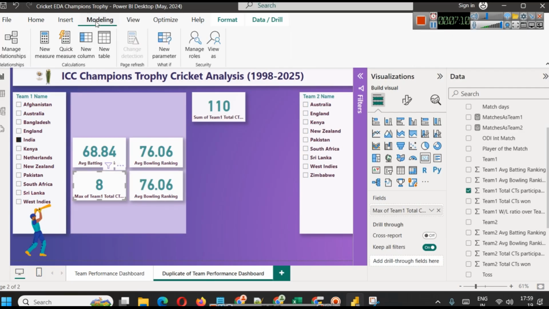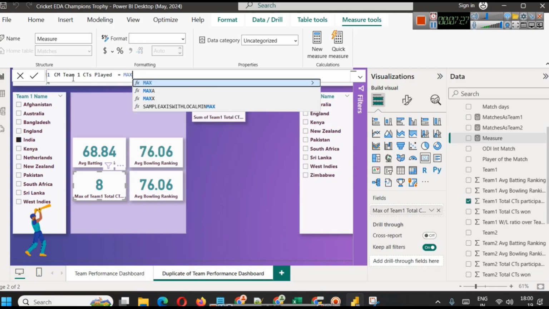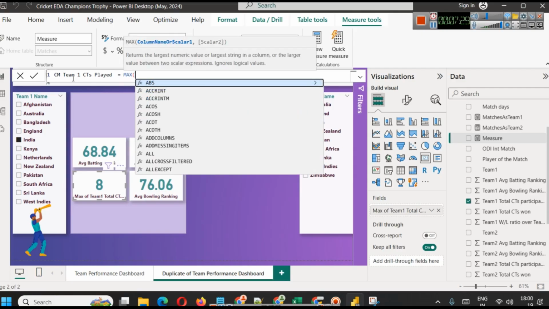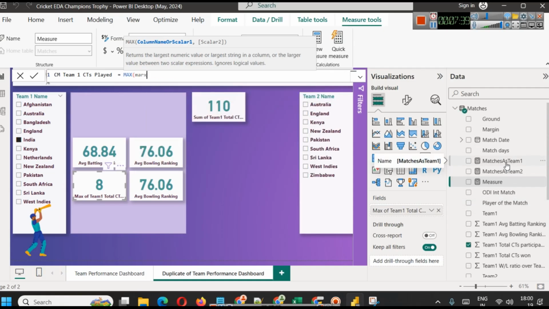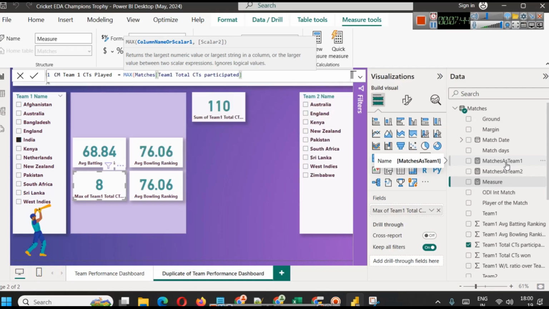Something quickly coming to mind is I will create a new measure and call it CM, calculated measure, team 1 CTs played. I will write maximum of, and here we can select a column or a scalar. So let's select a column: matches, team 1 total CT participated.